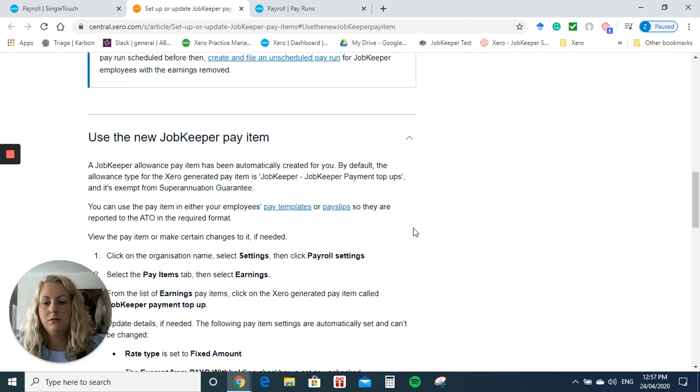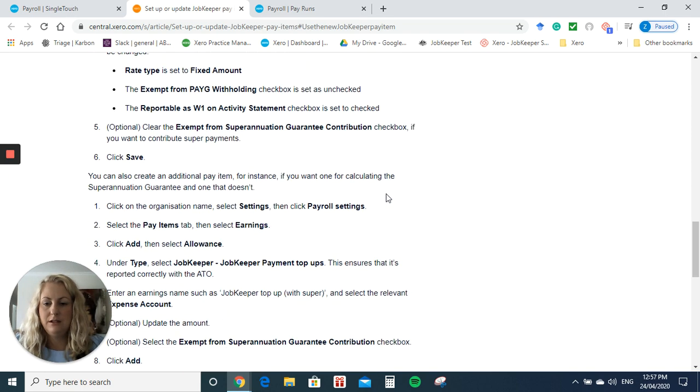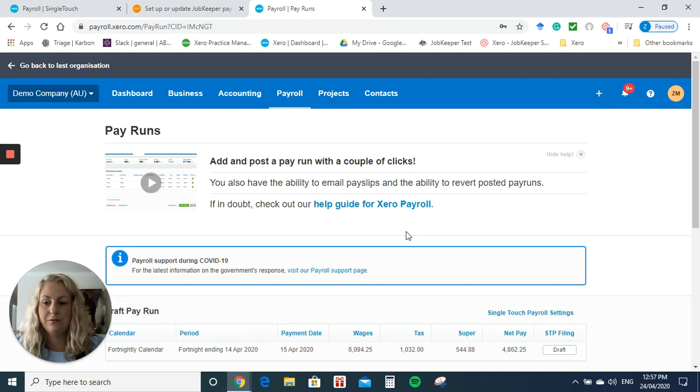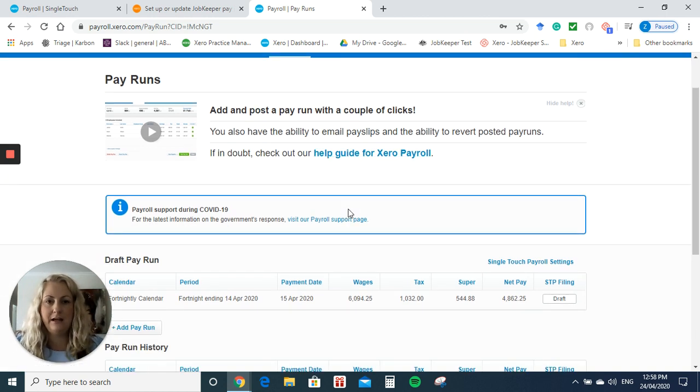So I'll do a quick run over with you in Xero of the different types of employees you might have. There are basically three types. First, employees that are paid above 1500 per fortnight, every fortnight anyway, and are still working. That's cool. You don't have to do anything for them. You just keep running their payrolls regularly and file in single touch payroll.